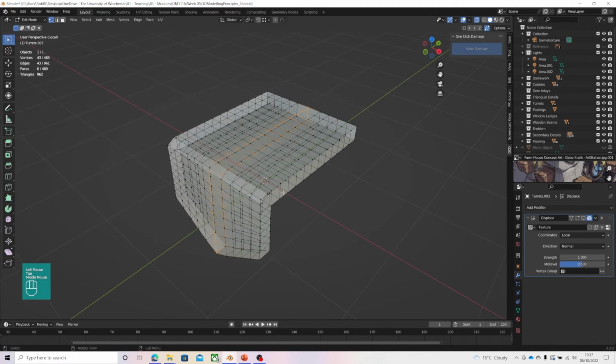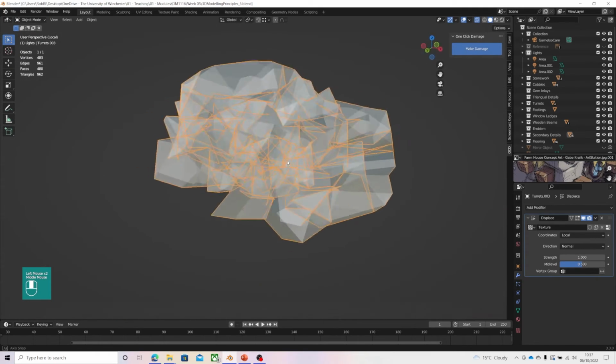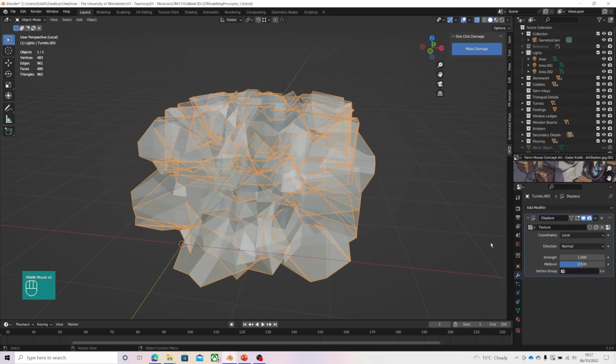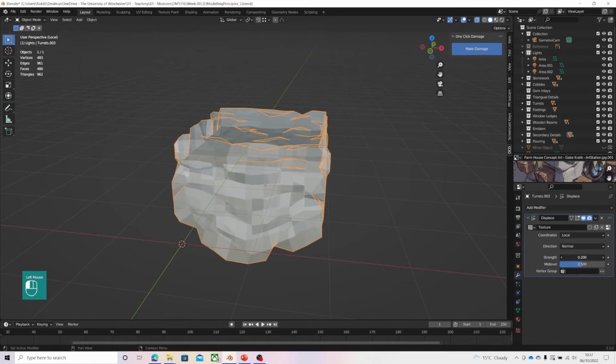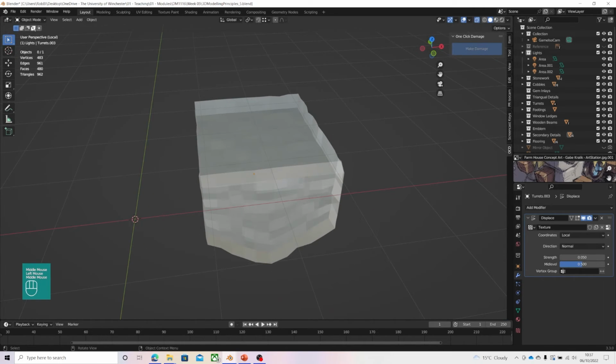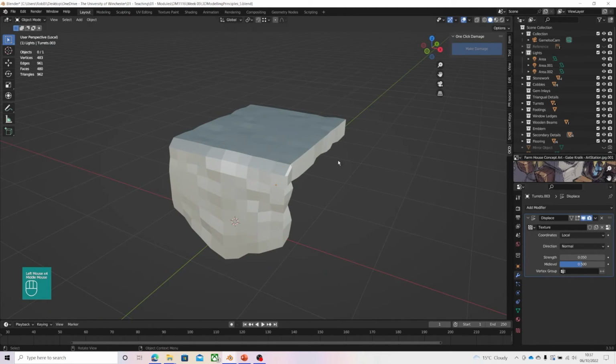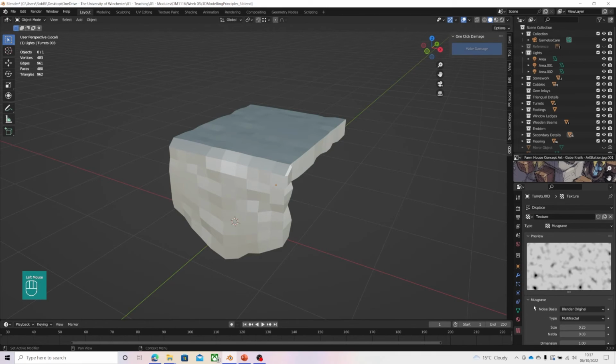Okay, so we now have mesh that is fairly equal. If we turn our displacement back on then, and we come into object mode so we can see it, we see we've got some crazy stuff going on. Now that's in part because the strength is really high, so we don't want the strength anywhere near that high whenever we're using this sort of thing. So 0.05, we can still see that it's doing something if we kind of A/B it, like that. But even that is adding a lot of detail. So what we could do is we could then go into the texture and then start to play around with it.